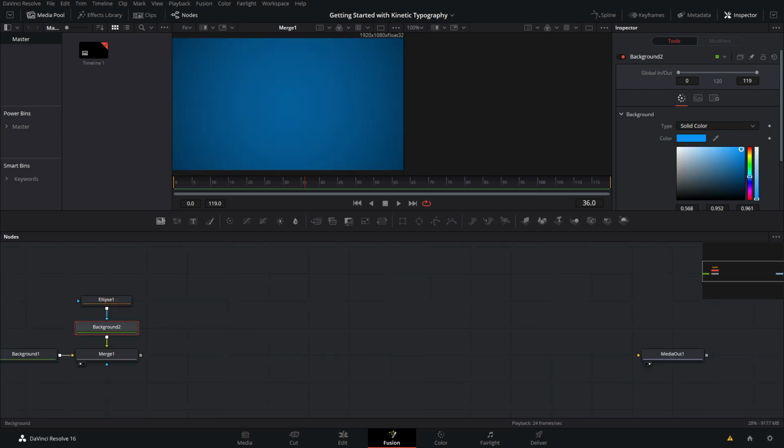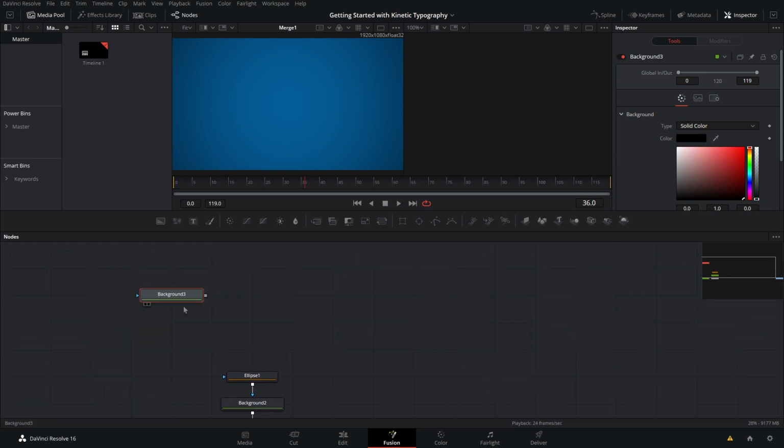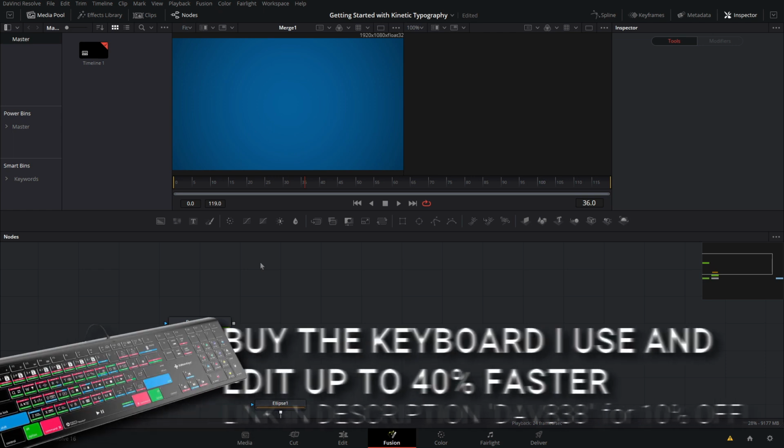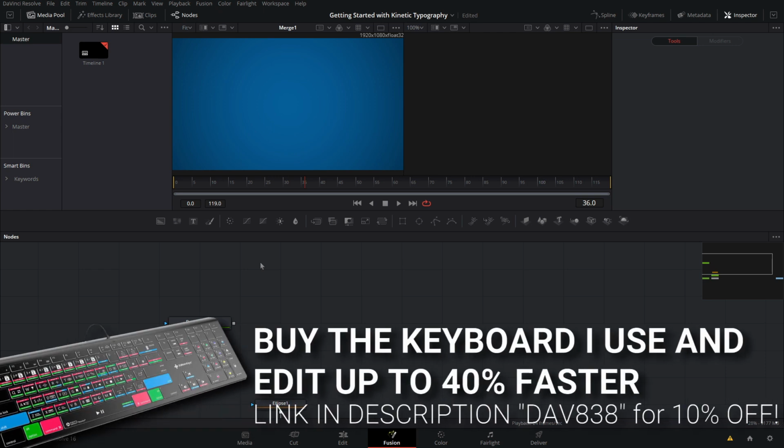Now let's go ahead and grab a background, and this is going to be a transparent background, okay? So let's go ahead and up the transparency. And now we can start adding in our text. So first, the main thing that you need is what your text is going to be in the end. I'm going to do "create awesome typography in Fusion," okay?